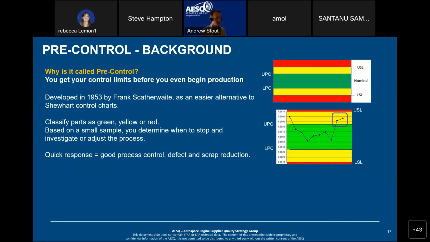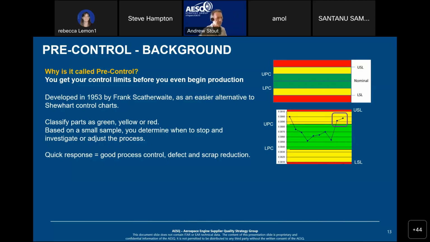So we have the three zones. We're going to identify parts as being either green, yellow, or red based on where they are in the spread of the tolerance. Based on a small sample, you're going to decide if you need to stop and either investigate or adjust the process.